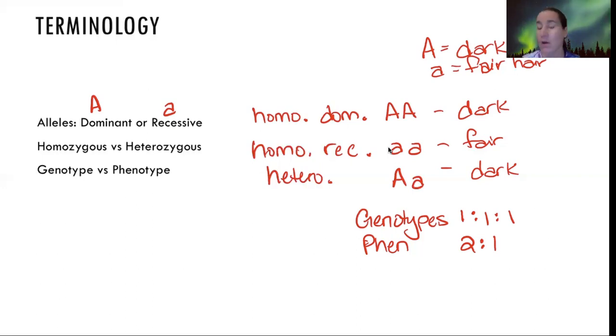Dark hair, A blood type, whatever that dominant trait is, what are you seeing? What are you looking at? What is getting expressed? So that is the difference between genotypes and phenotypes. Genes are what they are. Phenotypes are what you are seeing, what is getting expressed. And sometimes phenotypes will differ in their ratio number than genotypes. So we're going to see this later on when we talk about genotypes and phenotypes.